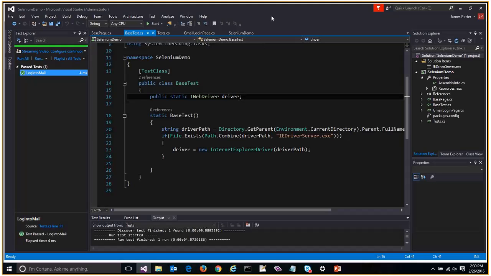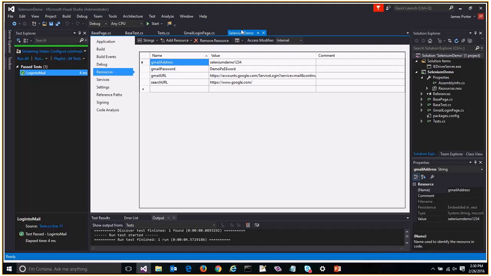Well, to get back on track here, we also have some resources set up, which is just sort of the text that I need for the URLs to go to for the demo we're going to do, and the login info for my dummy mail account.